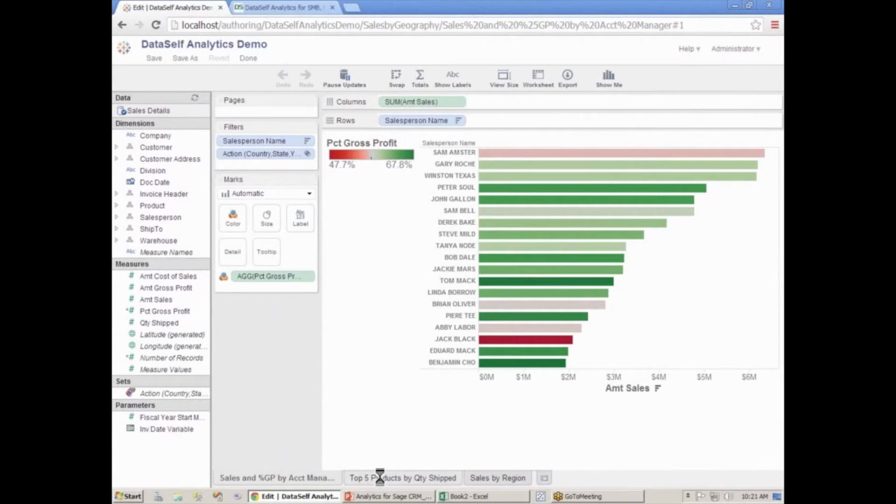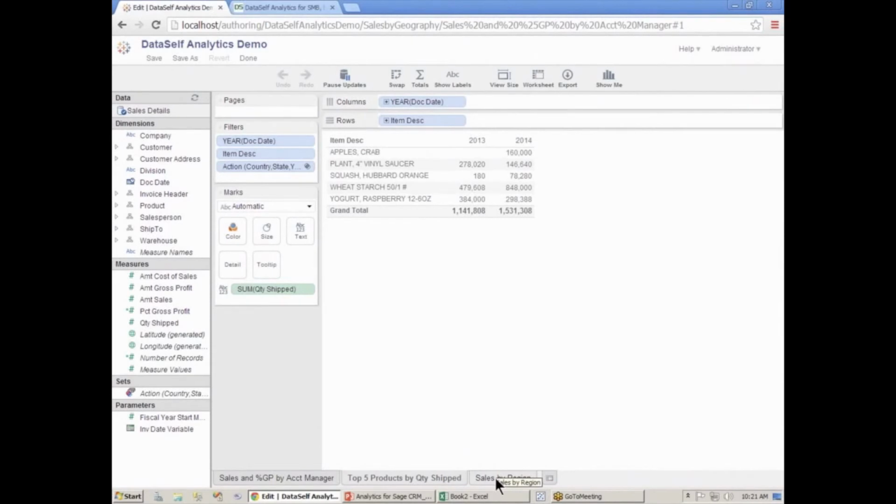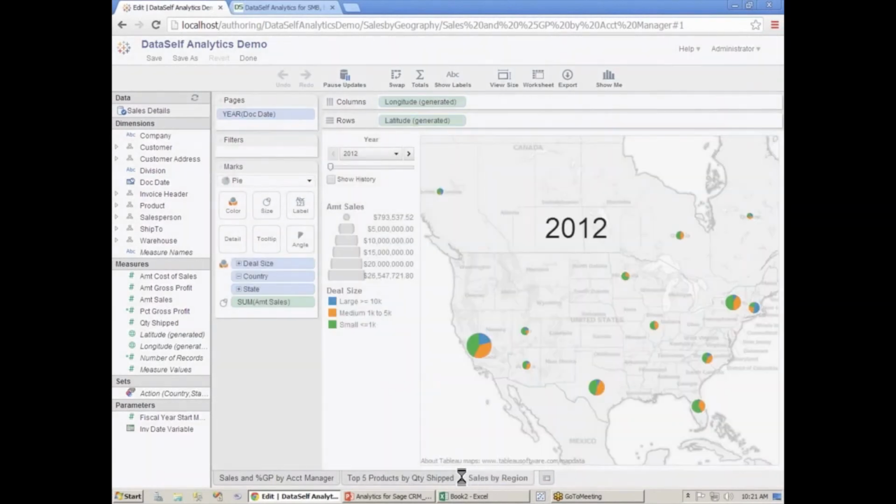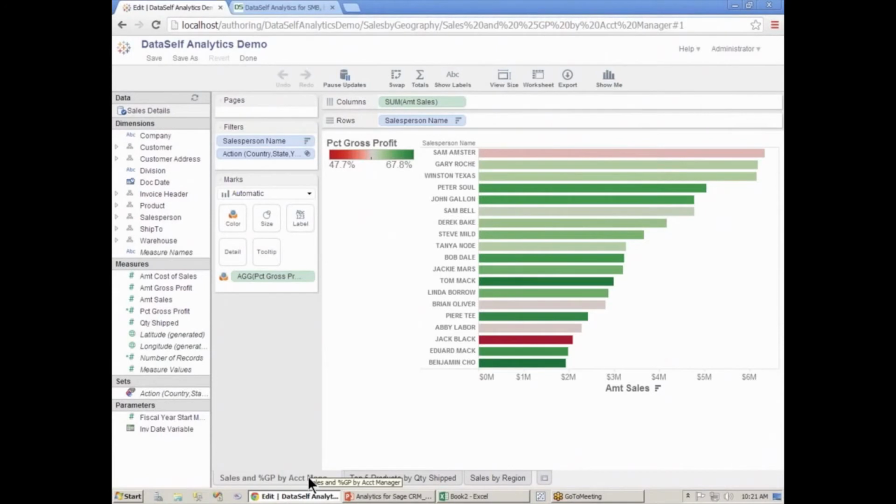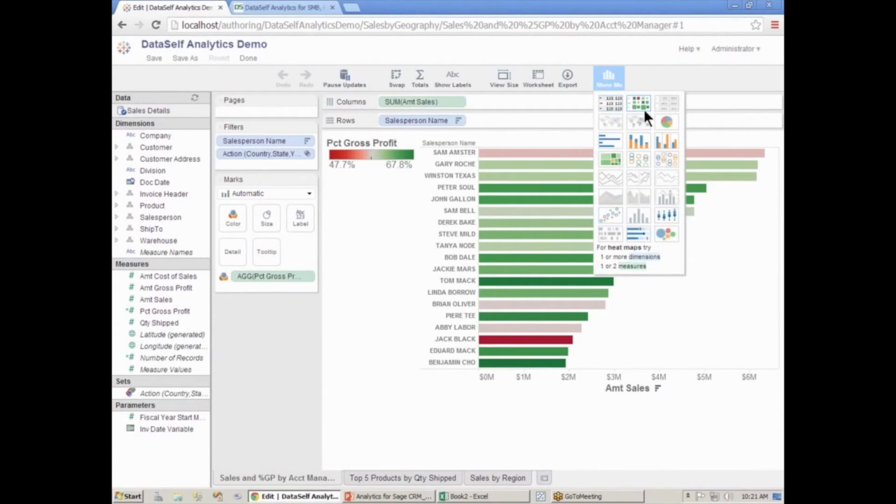So, I'm here, I have these 3 tabs that are part of the initial dashboard that I was showing. Now, suppose I want to change this salesperson dashboard and I only want to see numbers by the penny. I click the Show Me button, and this Show Me button shows me what visualization techniques make sense for this kind of analysis that I'm trying to look at. I cannot put it on a map because I have no geography component. So this is part of the Stanford University professors' engine. It shows you what you can do, what options are available.